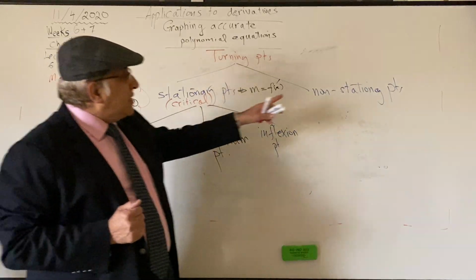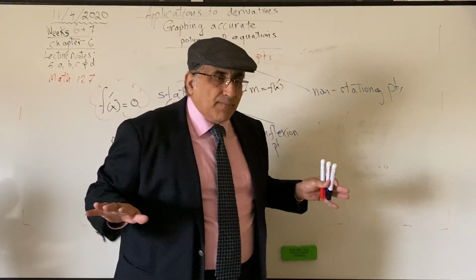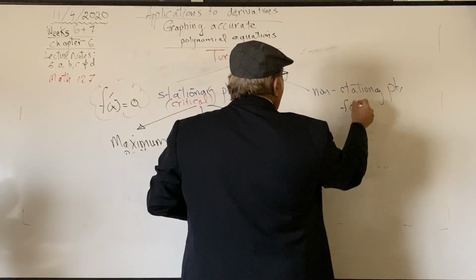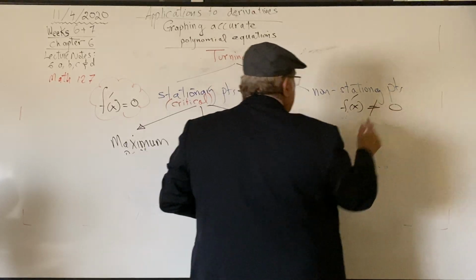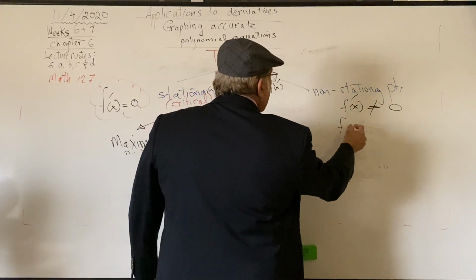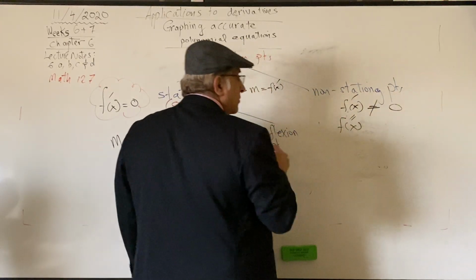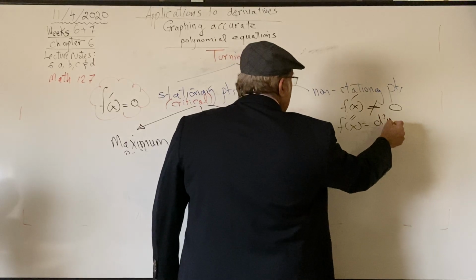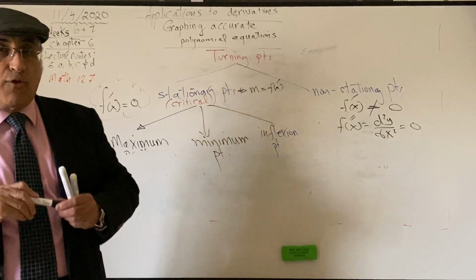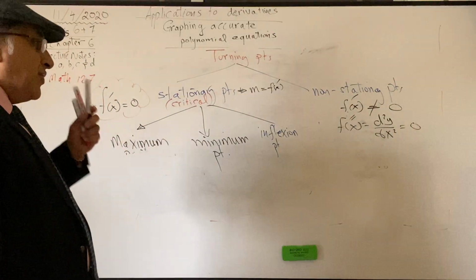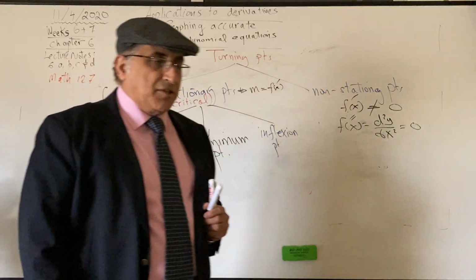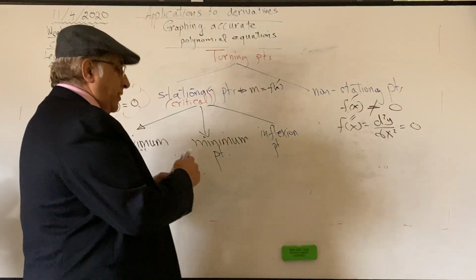So when we say non-stationary, it means it doesn't stop. It means the first derivative, for your information, is not zero anymore. Well, who's zero? If you conduct the second derivative, we can write it like this. I know I'm writing too much terminology, but it's good to remember because we've been away for a while. So if you do the second derivative and equate it to zero, you will find if there is an inflection point. Well, how does this inflection point look like?